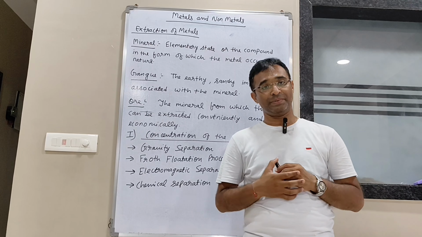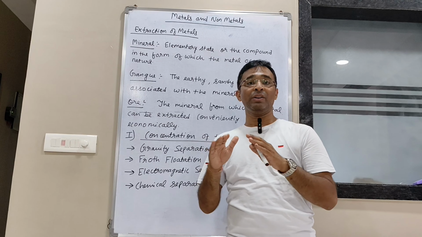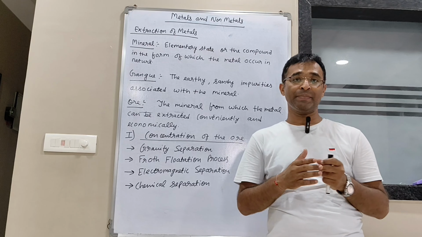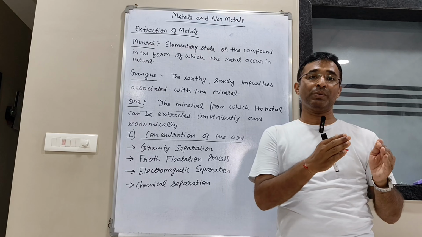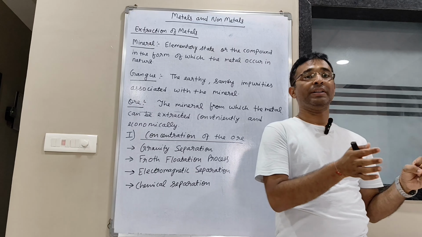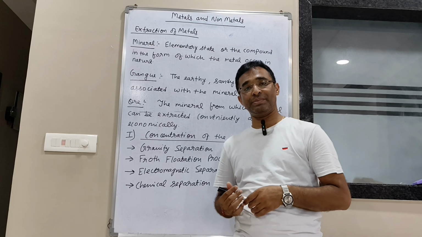थर्ड इज इलेक्ट्रोमैग्नेटिक सेपरेशन. देयर इज़ अ कन्वेयर बेल्ट. एक कन्वेयर बेल्ट होता है, वो मैग्नेटिक, एक एंड मैग्नेटिक होता है. जो मैग्नेटिक इम्प्योरिटीज़ होती हैं वो उससे अटैच हो जाती हैं और जो ओर की, और बाकी इम्प्योरिटीज़ नीचे सेटल डाउन हो जाती है. फोर्थ इज केमिकल सेपरेशन.